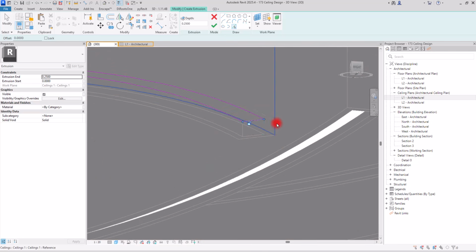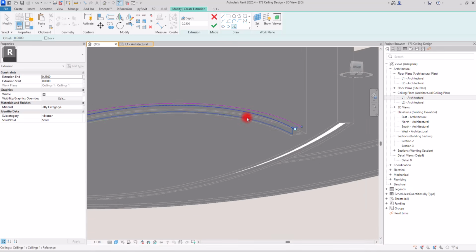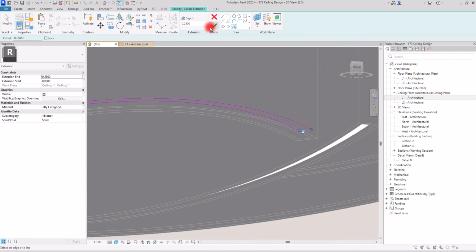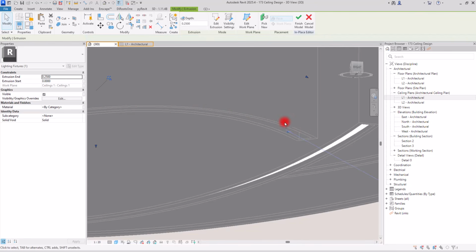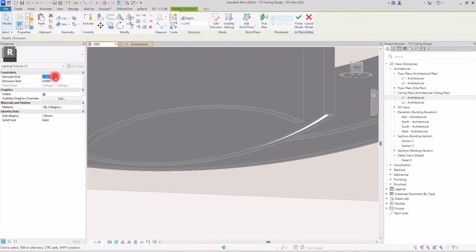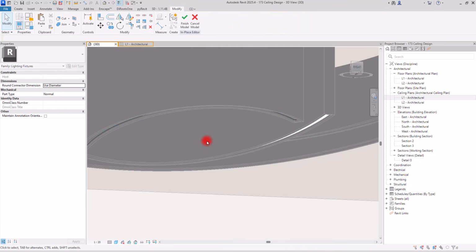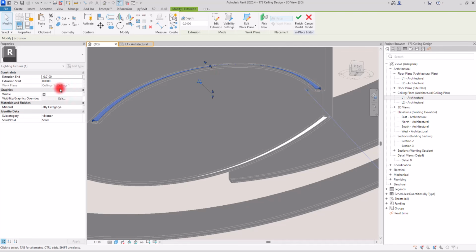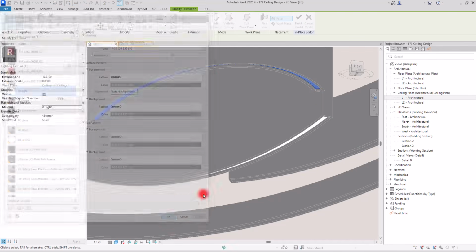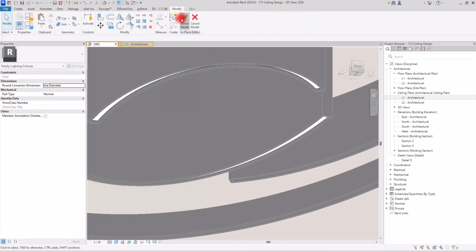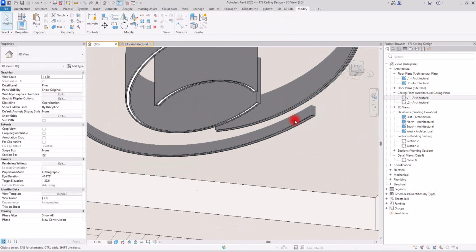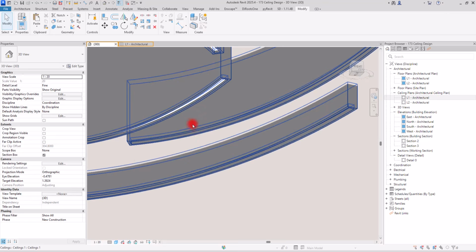Since I don't really use the generic model option, I am not sure what kind of options it has. So I'm going to hit finish, and in this part I will set the height for that like this. I'm going to select it, and I'm going to assign the same material, this light. Click on OK and hit finish, and we are going to repeat it for these two sections too.